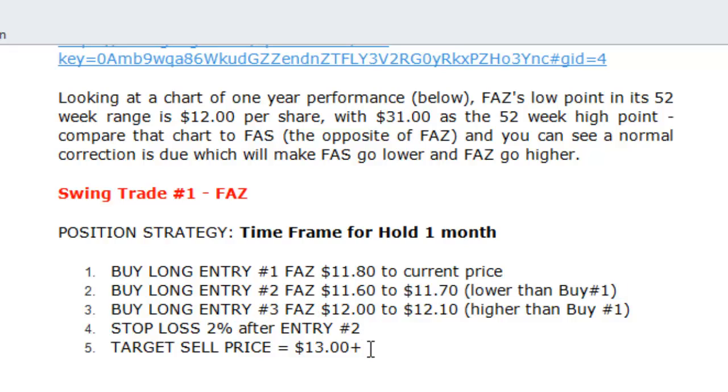I think we hit the bottom today when I bought a little bit more and updated it in the portfolio, which I'll show you. My target sell price is 13, or anything 12.50, 12.60. We'll play it by ear as we go up. When I have profits in a stock like CLSN or LDK today that everybody got alerted to, and I've got a target that the stock may never reach, don't let those profits dwindle away. Take those profits, sell half the position, get in a position of strength, and hold the other half to see how high you can go. Raise your stop loss higher and higher, raise the floor, and don't ever give up some of those profits.